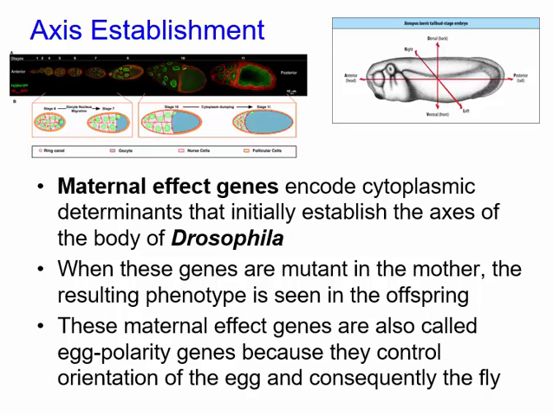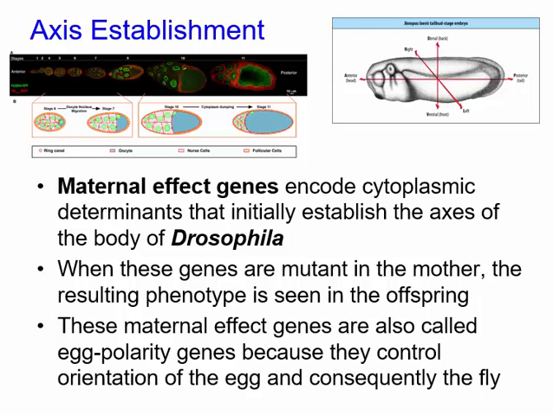What's really interesting here is if you have mutations in these genes of the mother, then the phenotype is seen in the offspring, right? Because these are already there as cytoplasmic determinants in the egg of that offspring. So even if that mutation wasn't in that particular offspring, the mother has passed those cytoplasmic determinants along to the offspring. Another term you'll hear for this are egg polarity genes, basically because they determine the endedness of the eggs. But again, they are cytoplasmic determinants as a result or produced from maternal effect genes.